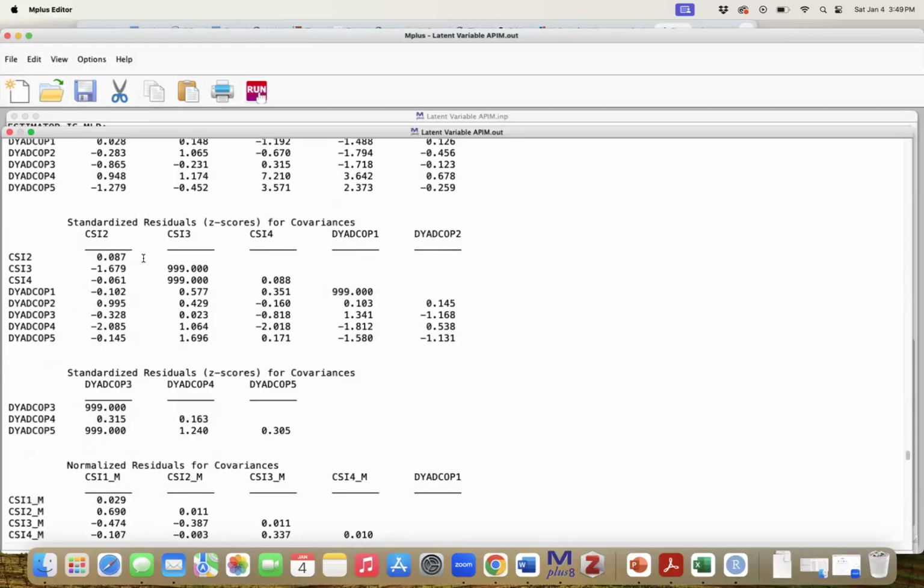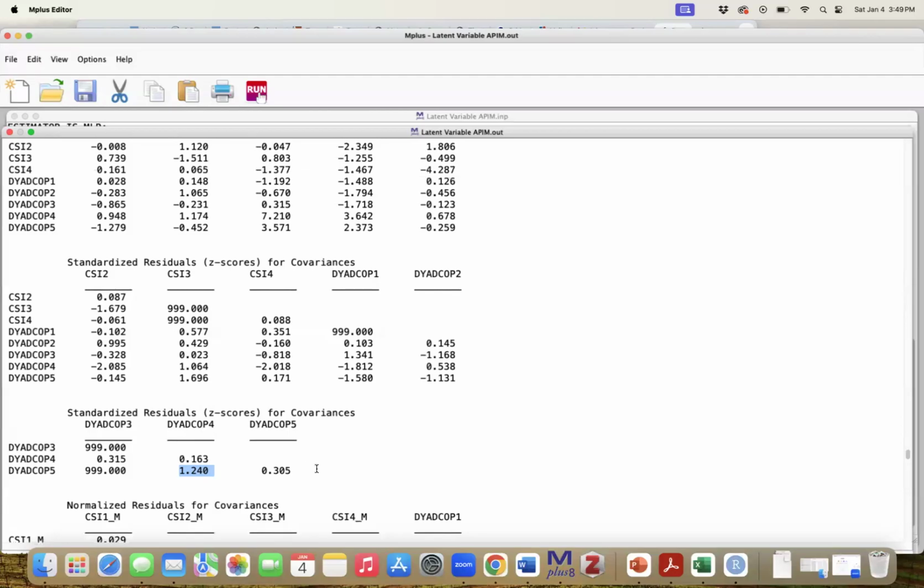So we'll keep scrolling down, and we can see here that our z-scores went down substantially. Here, this is actually so small you can't estimate. So this is not necessarily a problem. And this was, I forgot, maybe somewhere around 5 or 6 before, and now it's 1.24, which is well within our 1.96 cutoff. Right. So this substantially improved our model in a variety of different ways, including our residual matrix as well as our global fit statistics. All right.